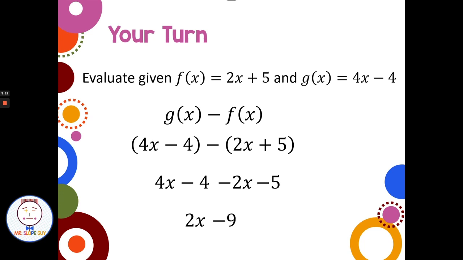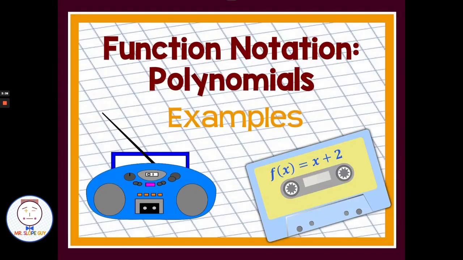And you want to keep away from those double signs there. Just a single sign is all we need. Keep it as clean and simple as possible. So we have 2x minus 9. And I hope that helps you guys clear up any kind of confusion you might have when you're using function notation with polynomial problems and examples. Have a great day.